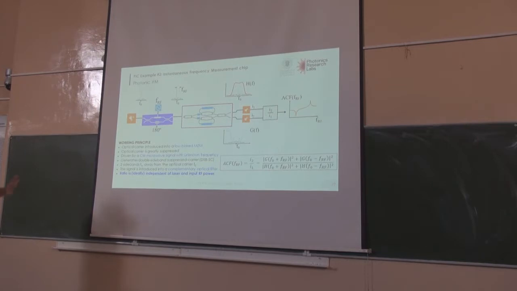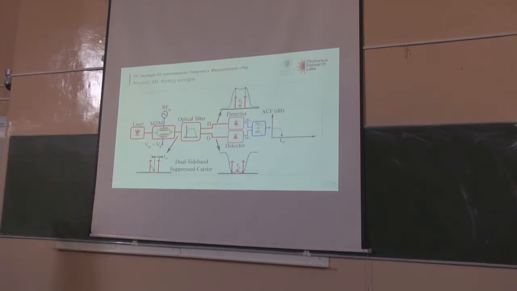Then you can do the following. Let me skip this and go to the sort of animation. You can do the following. Okay? Imagine that you have an unknown frequency here and that you modulate at the pi point in such a way that you reduce the carrier. And this is the unknown frequency. Okay? What happens if this frequency changes? Have a look at this and this.